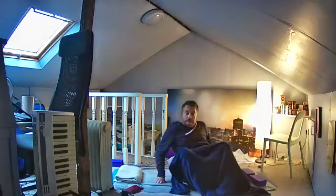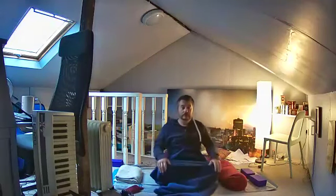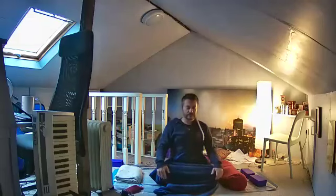And then straighten out your top leg, come back up into cross legs for a moment. Just hold onto your knees, just sit in cross legs with your eyes closed for a moment or two. And just acknowledge the energy that you have released so far.